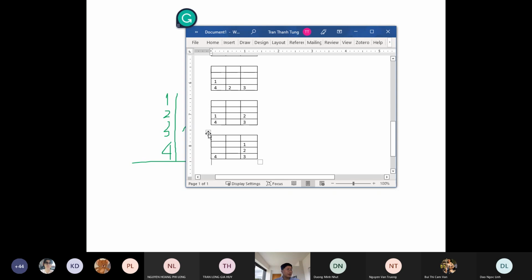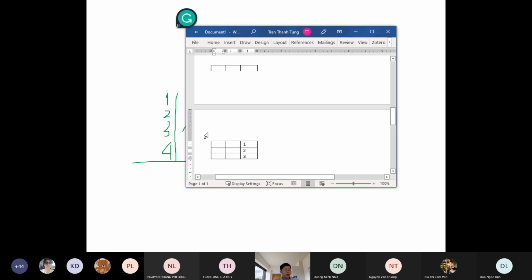After we have everything in the last column, we move 4 here. After we have 4 here, the goal is to move all of this on top of 4. In order to move all this on top of 4, we have to move this one to this column. And in order to do that, we have to move 1 to 4.